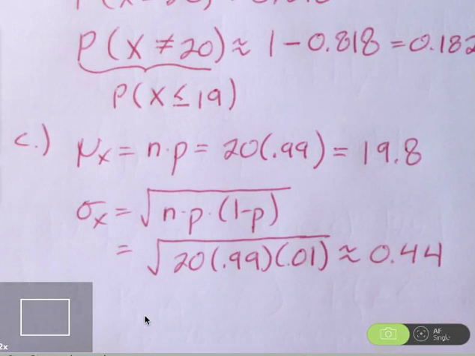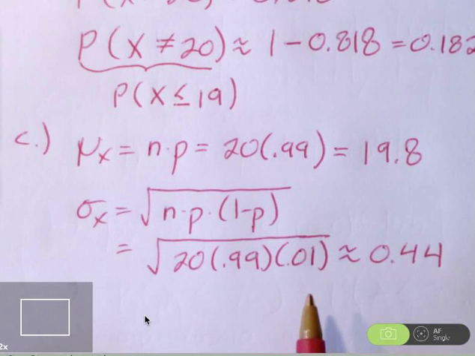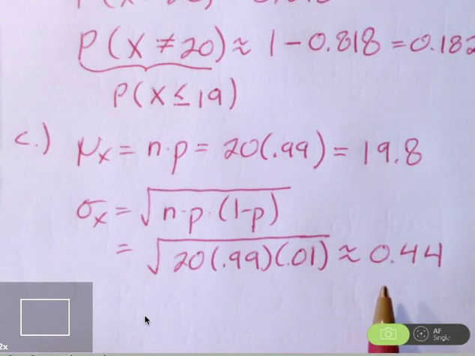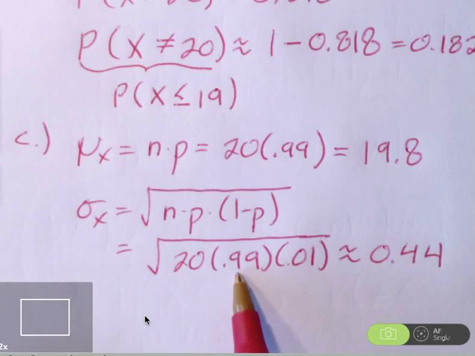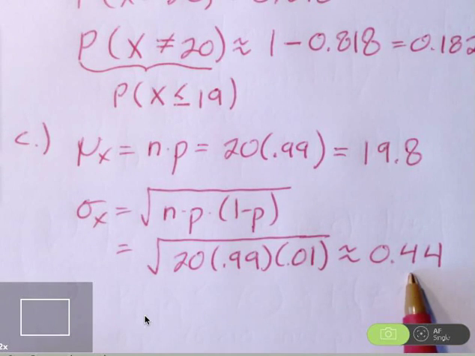Oh, and we've come full circle. Notice we've seen that before. That's exactly the same standard deviation that we had in the very first question that we were looking at. I believe that was question 8.21, the first question out of this assignment, where, wow, this is a great example of how you can use exactly the same probabilities to model something completely different. We had 20 athletes that were graduating at a graduation rate of 0.99, and we used this standard deviation. Notice it's a different scenario, but it's mathematically identical.